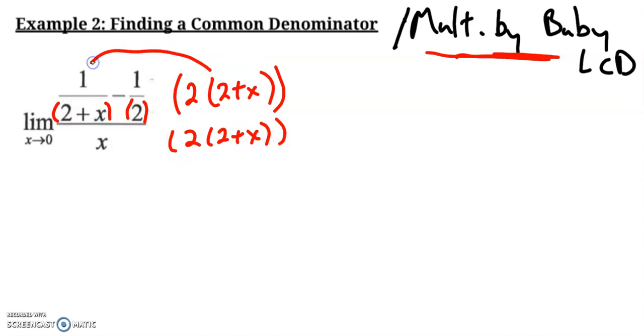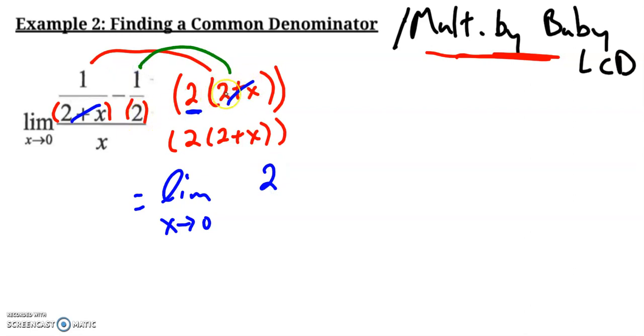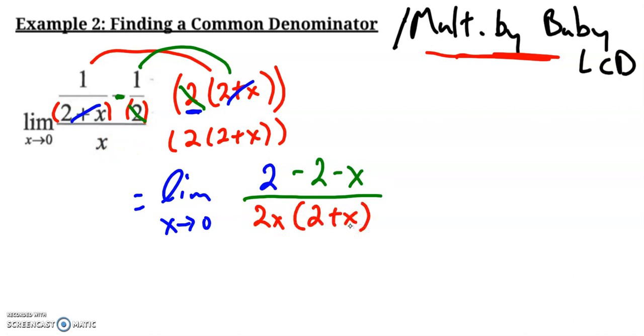So here I distribute, and in this case, the 2 plus x would cancel off. So I would just literally get 2 times 1. So this would be the limit as x approaches 0. And again, so that would be 2. Now if I distribute here, this time, this is going to remain the 2 plus x, but now the 2's would cancel. So I got to bring through, and again, make sure you keep that negative with it. So now it's going to be minus 2 minus x all over my denominator here. So this is going to be, I'll just multiply the one portion, 2x, and leave the 2 plus x in parentheses for right now.